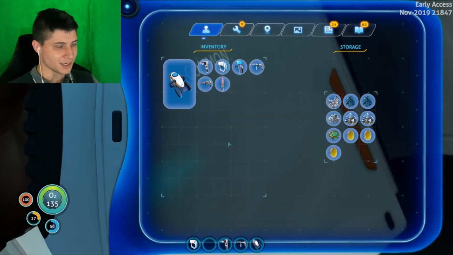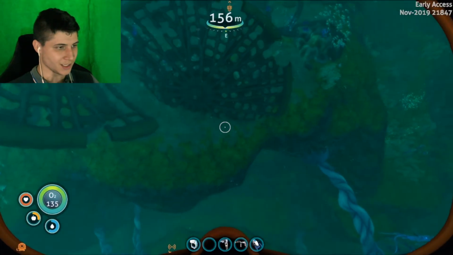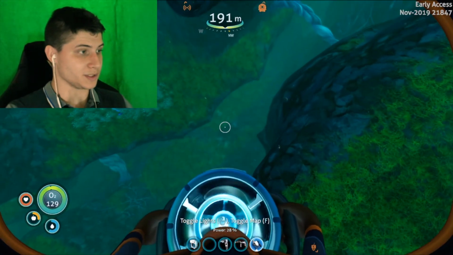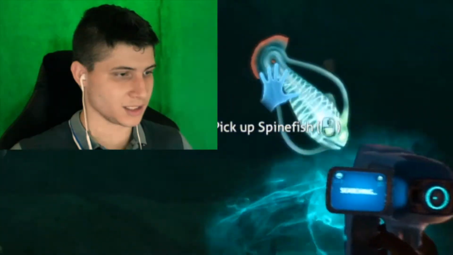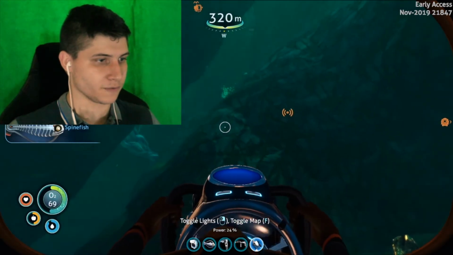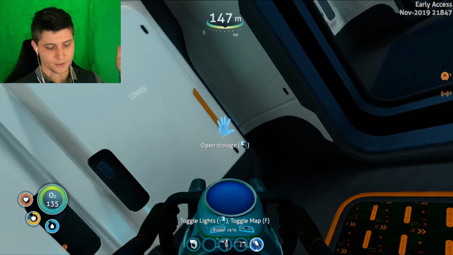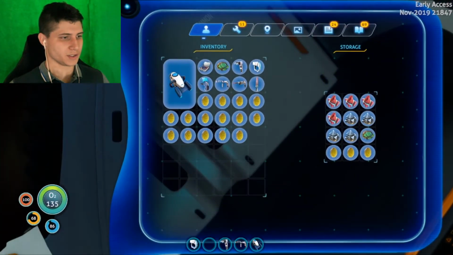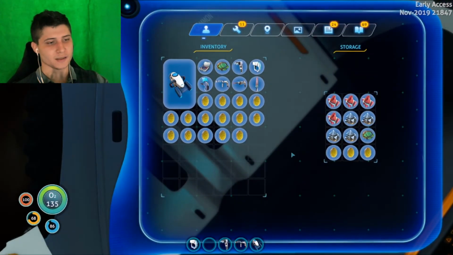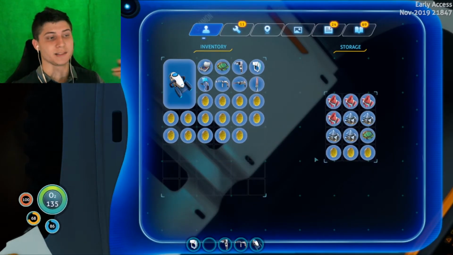Okay, well, I'm gonna stay here for a bit, collecting resources that I can't normally get. Like the flower spores and stuff like that. Spine fish. Hey, hey. Can I eat you? It wasn't a question. Sorry for putting it in question format. Okay, cool. So, I've been going back and forth, just collecting materials. So, just stocking up on everything that I can't normally get in the main area, like these flower spores and the rubies and the uraninite and stuff like that.